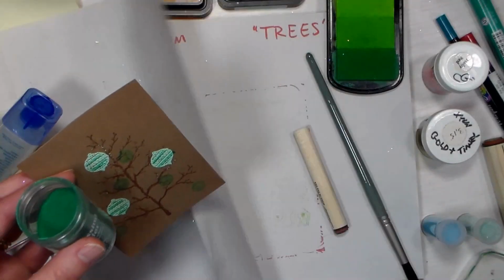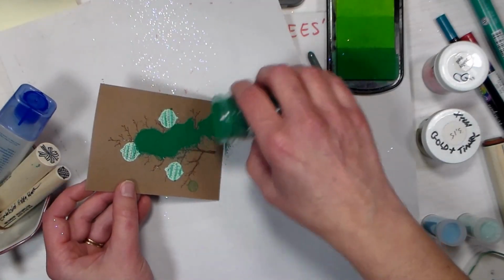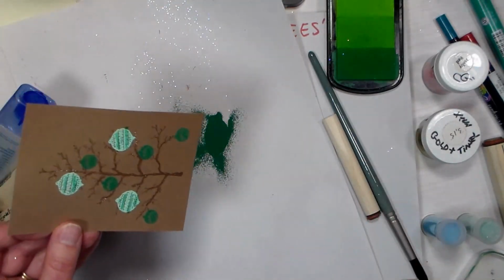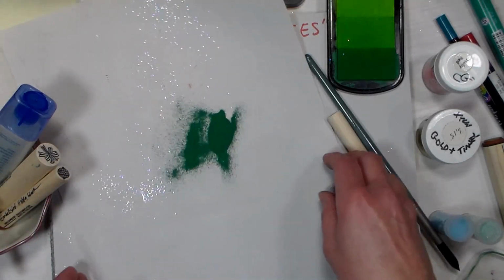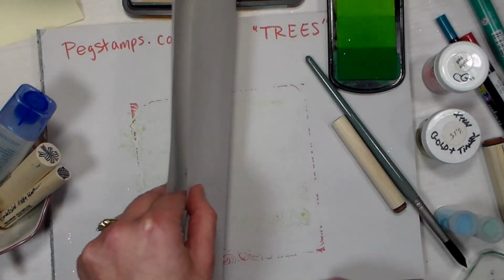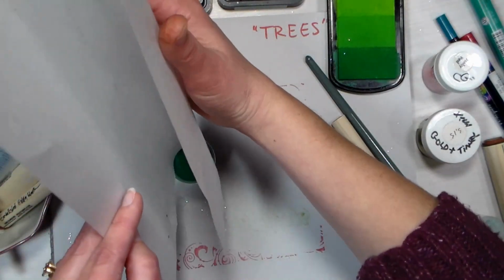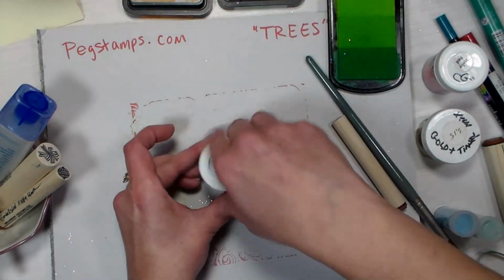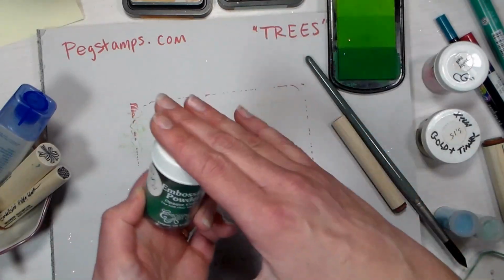Now, I have had really good luck with my embossing powder lasting me. I always store it in its original container, and I keep it tightly capped. It's stored in my basement, so it gets cooler in the winter, but I have a dehumidifier running. It's not terribly humid. It's not hot. I think as long as you have it in a fairly controlled environment that doesn't get too hot or too humid, then the powder will stay fine for you. But if you're going to store it for a long period of time, definitely cap it up.